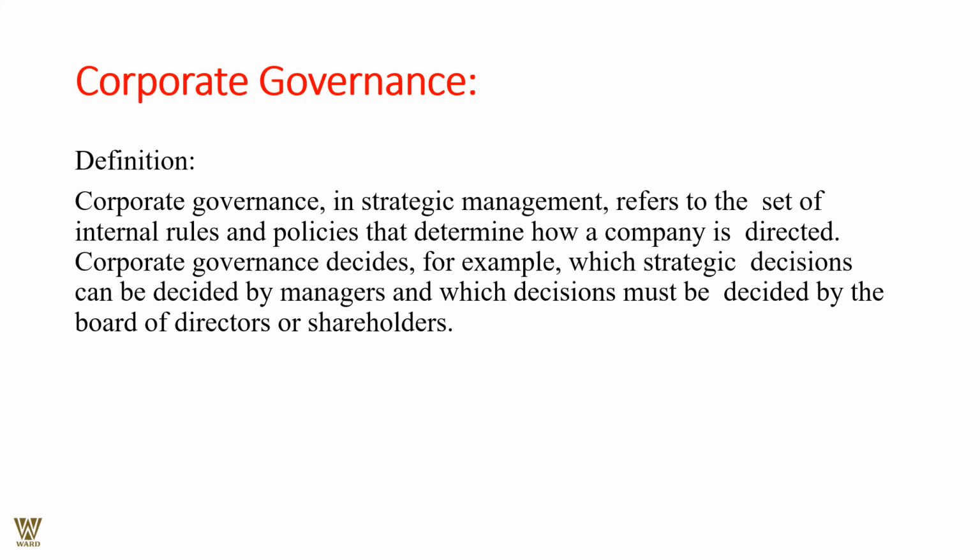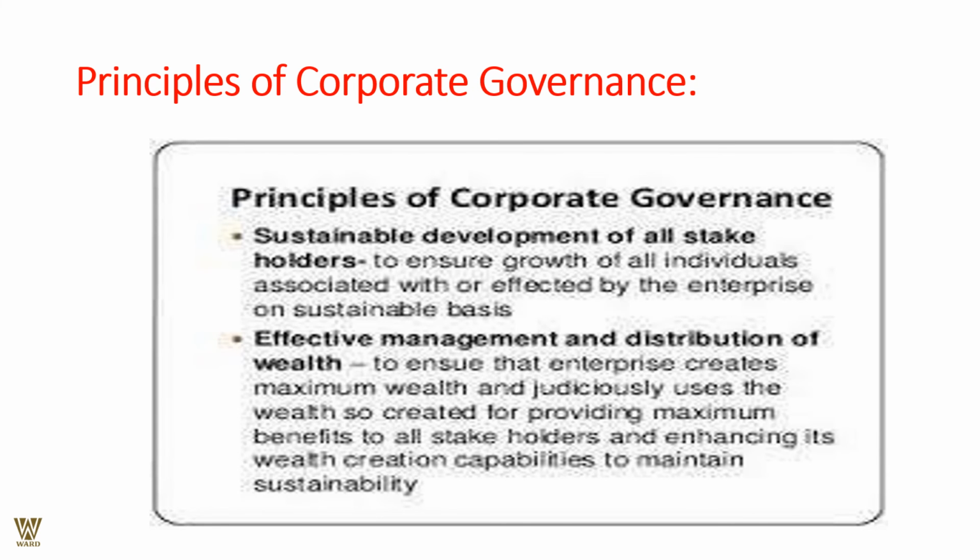Now, before moving on, let us get ourselves accustomed to corporate governance. Remember, in strategic management, it refers to a set of internal rules, a set of internal policies that determine how a company is directed. Corporate governance decides, for example, which strategic decisions can be decided by managers and which decisions must be decided by the board of directors or the governors or the shareholders. So corporate governance is basically the administration of the company. Is it done by the managers, or should they have the full support and the decision should percolate right from the board of directors or the shareholders? So that will tell me corporate governance per se.